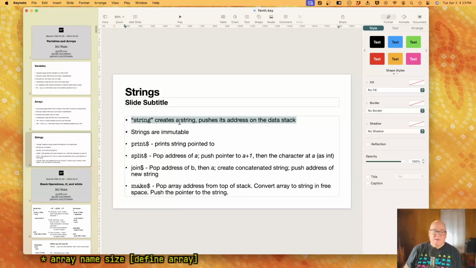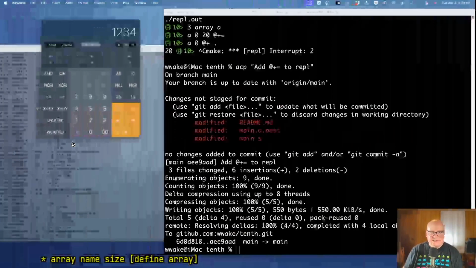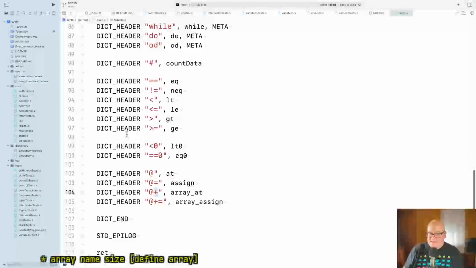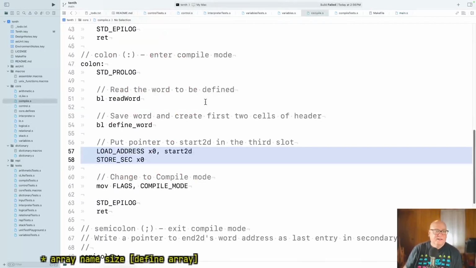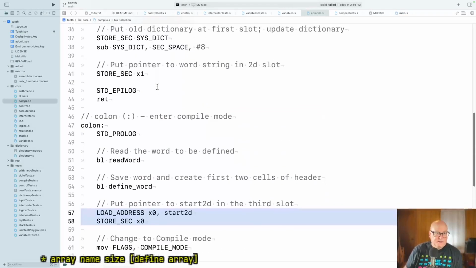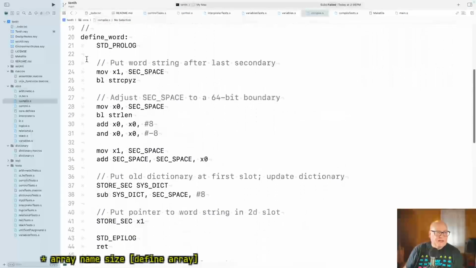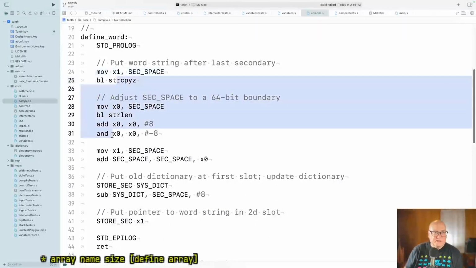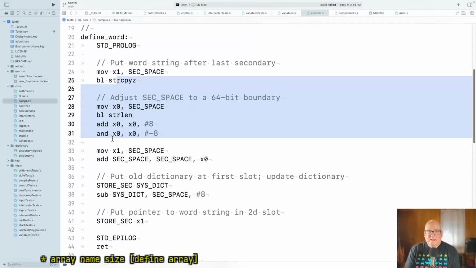I'm not sure. All right. Okay. So, well, we know how to start this stuff. So let's take a look there. And you know what? I think what we're going to see was in compile, right? This same action, put the word after this and then adjust the space, is kind of the same thing we want to do for a string.